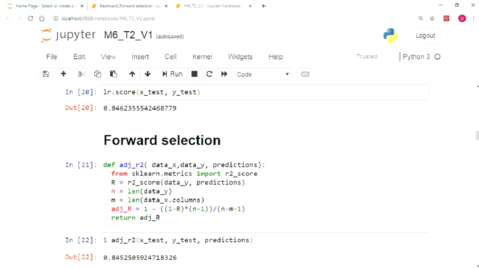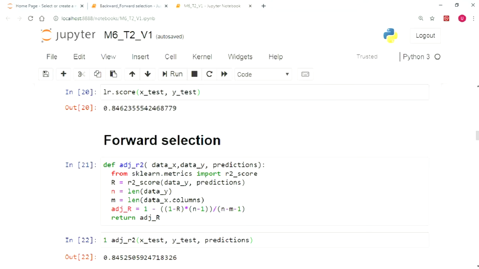Next step is to extract the number of independent variables and the number of observations from the data. For this, we will be using len of data x columns and len of data y and store the results in m and n respectively. Now that we have all the variables ready for the calculation of the adjusted R-squared, we will code the formula and store the result in the variable adjusted R. Lastly, we return this result.